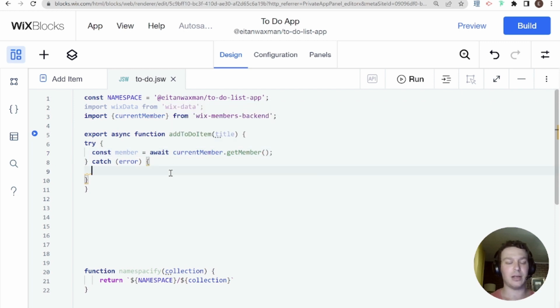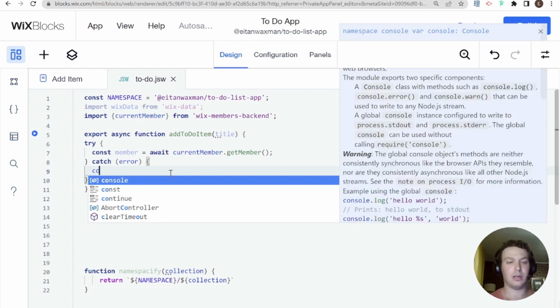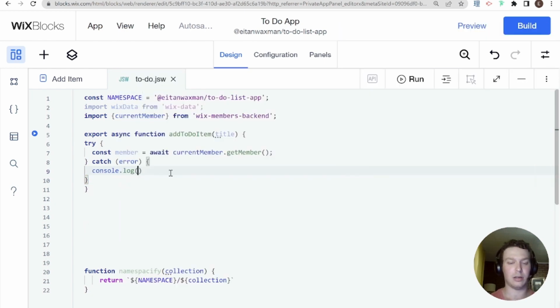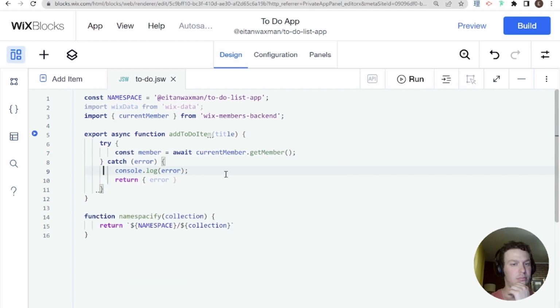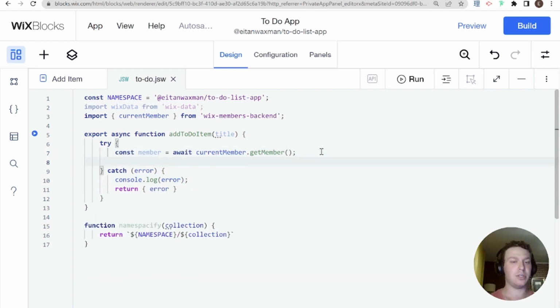And if there's an error there, then we'll say console log error, and we'll return. And if there's no member here, then we'll just be thrown into the catch. Okay, so if there's no member, they're not adding a to-do item.